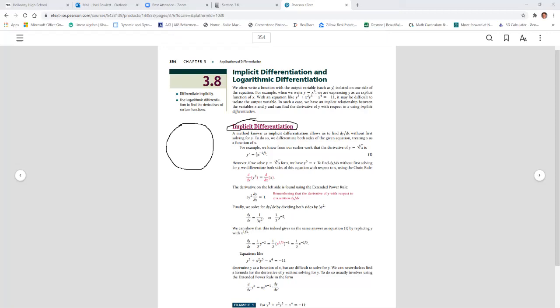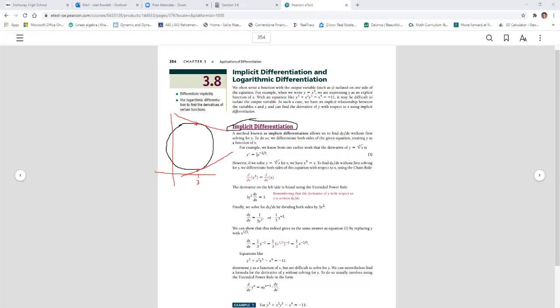Let's look at an example. If I had asked you previously this semester to tell me the slope of the tangent line when x is equal to 3. So here, let's say x is equal to 3. Well, the problem is there are actually 2 points on the circle where x is equal to 3. There's a point here where x is equal to 3, and straight above where x is equal to 3. So there is no one derivative for x is equal to 3 because you would have a tangent line here that has a slope, and you have one directly beneath, that one has a slope.